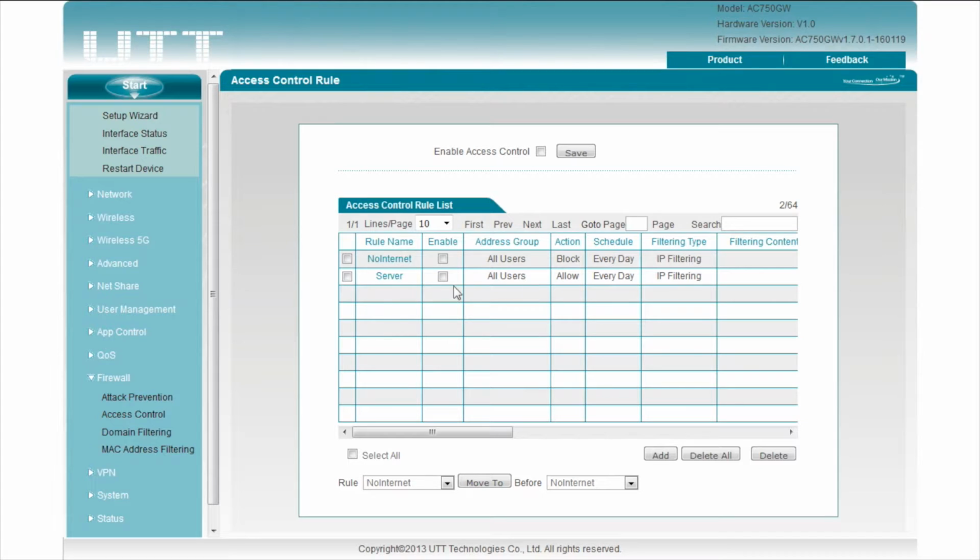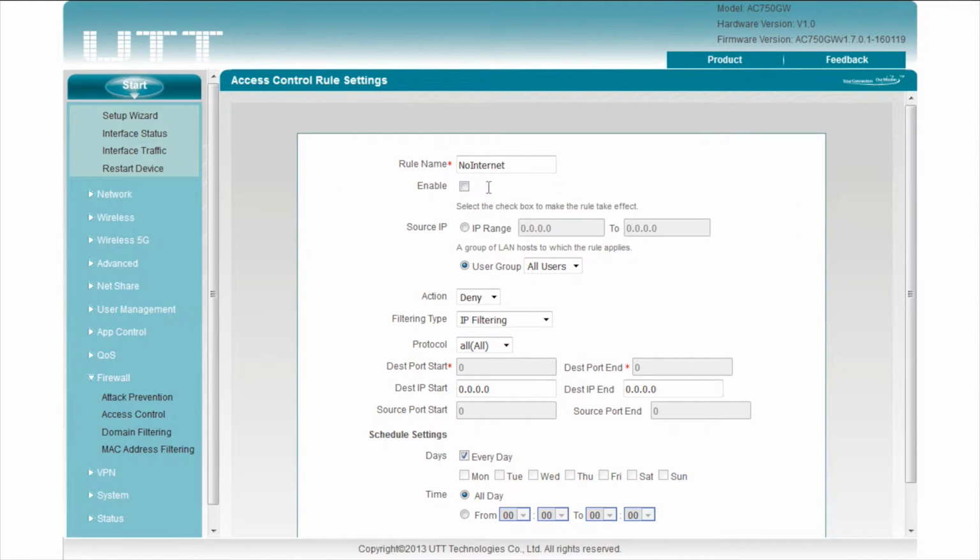We can click Add to add a new role, or click a role in the list to edit it. This role is named No Internet because we wish to prevent all LAN hosts from accessing the Internet with this role. Make sure to check Enable here.